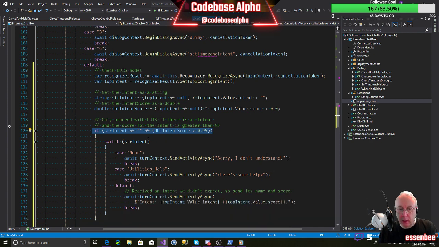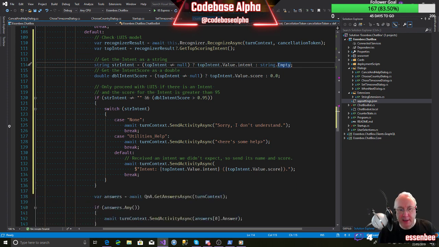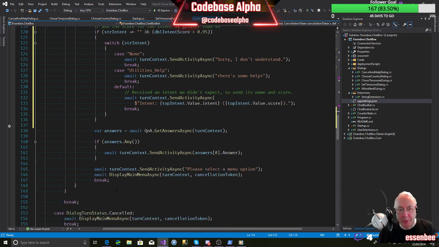So it's going to get a null, an empty string. Let's get rid of this. I don't like that. String.empty in there, please. But we don't care about that, because we can handle the empty string down here in our personality bot, which mops up all of the strange answers if it can.